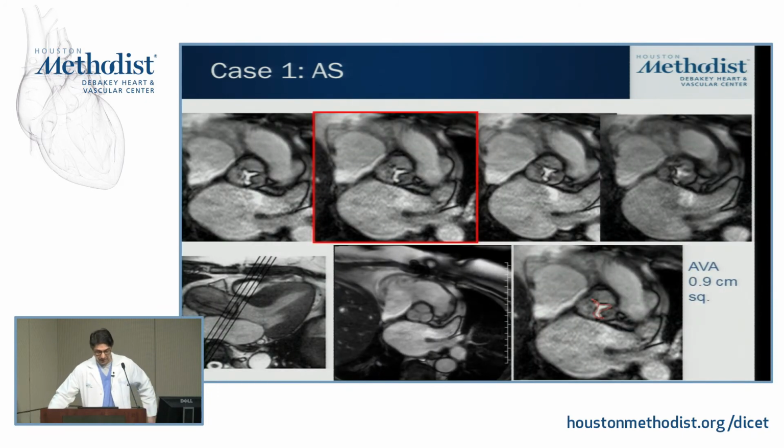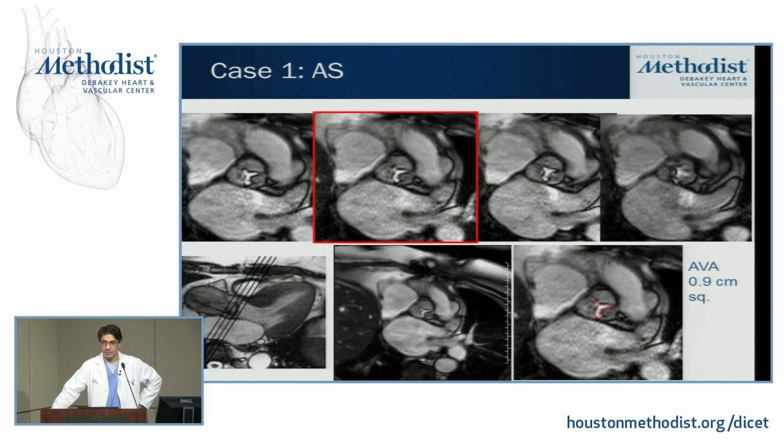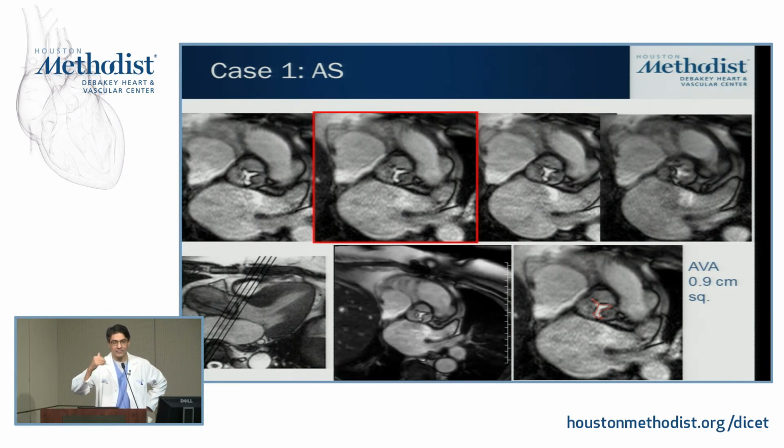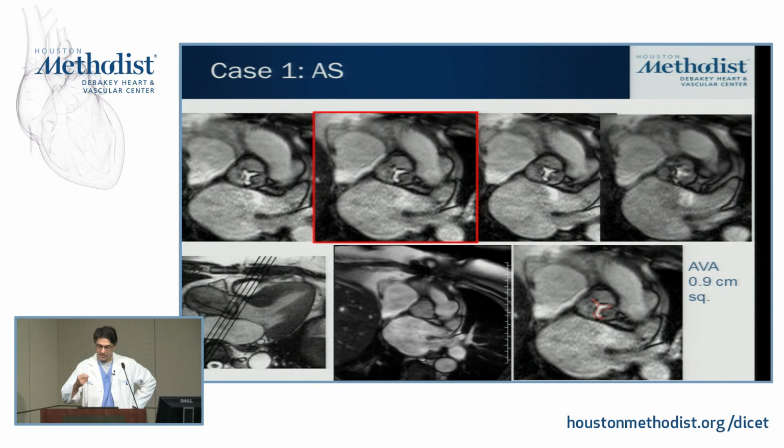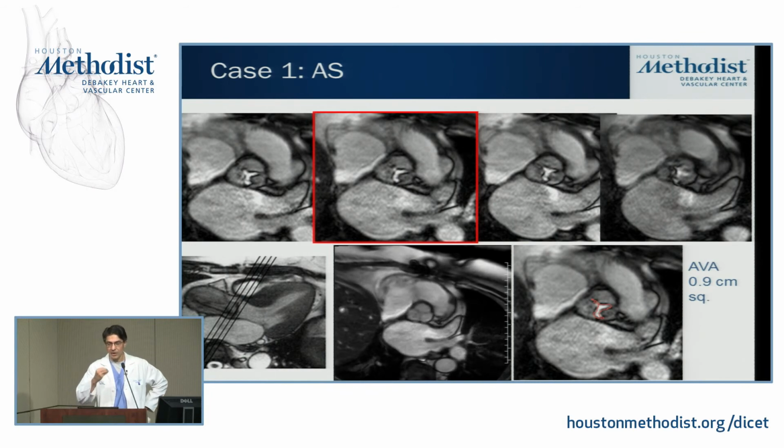We performed, as we've discussed, planimetry of the aortic valve. A series of high-resolution cines were performed through the aortic root. We identified the slice sequence which appeared to be at the aortic valve leaflets. The smallest maximal systolic opening was traced, and we planimetered a valve area of 0.9 centimeters squared. So truly, by our definition, severe aortic stenosis.